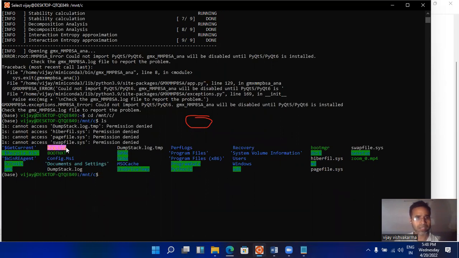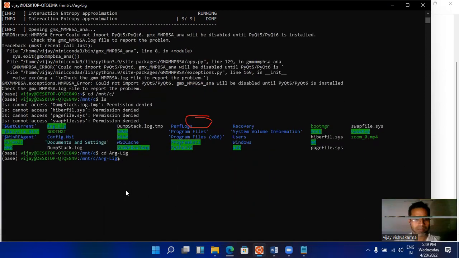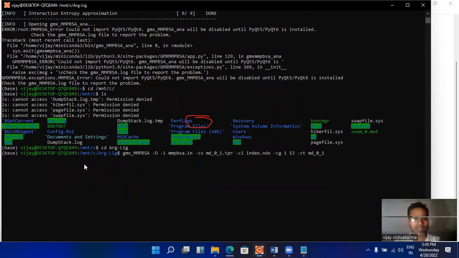Okay, fine. This is the ARG dash link. So now type cd ARG dash link. Now the directory is the same where the protein ligand MD simulation results were written. And now paste the command.